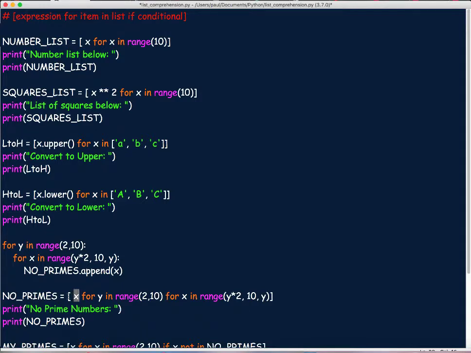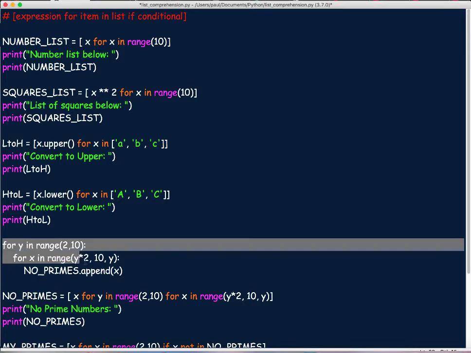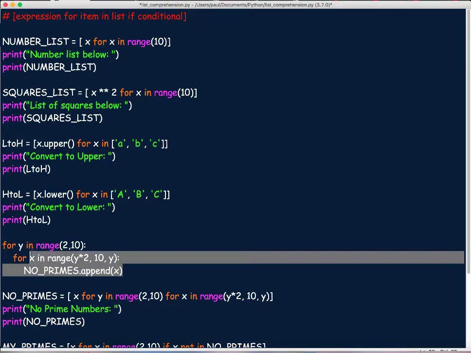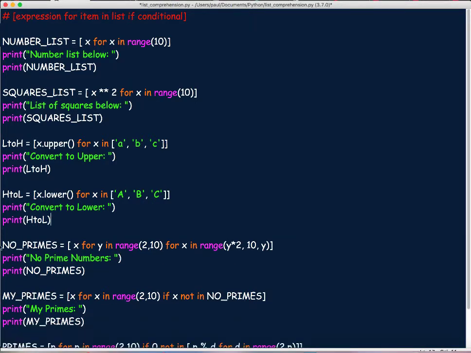Now, some would argue that this is more confusing. I get it. It does take some time to understand how that process works. This is where you play around, play around, play around, change some things, and see what happens. So like I said, this is basically what this is here. As you'll notice, it is more concise. 3 lines of code down to 1. And it's something very common you'll see. All right, so I'm going to dump that out of there because I don't want to confuse things when we run this.